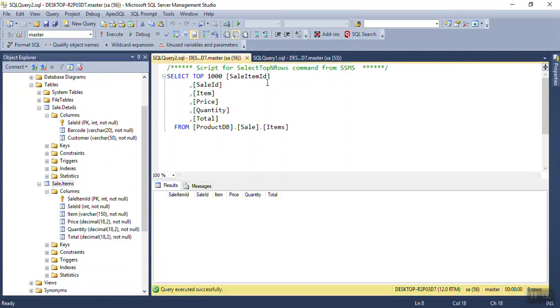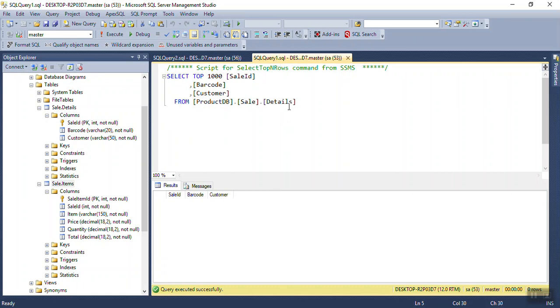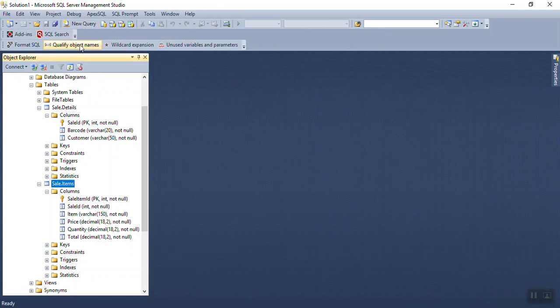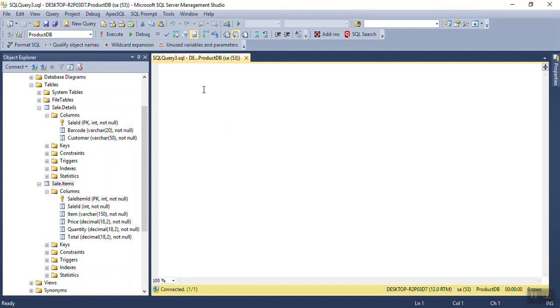So once you purchase something, first it will insert into the sale table, then it will insert into the sale.items table. Let's see. Open a new query. I write one SQL statement.